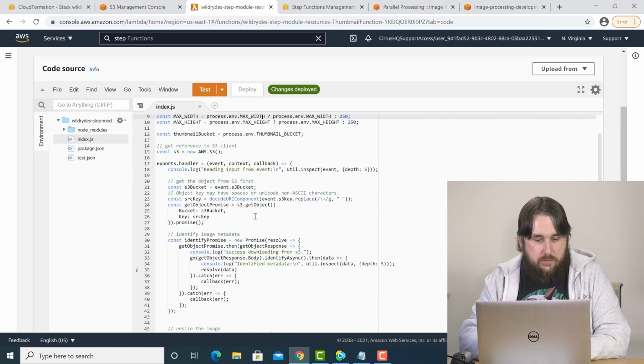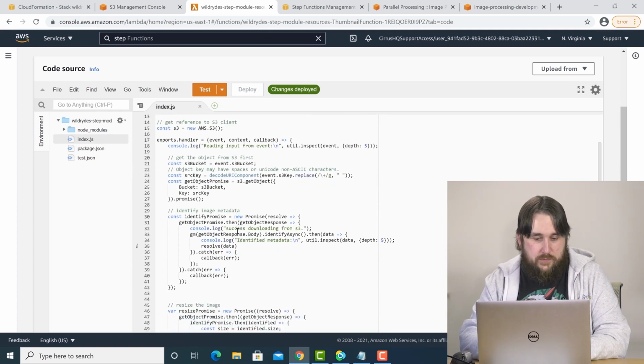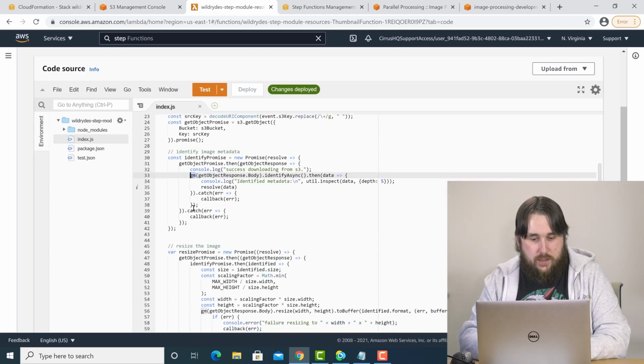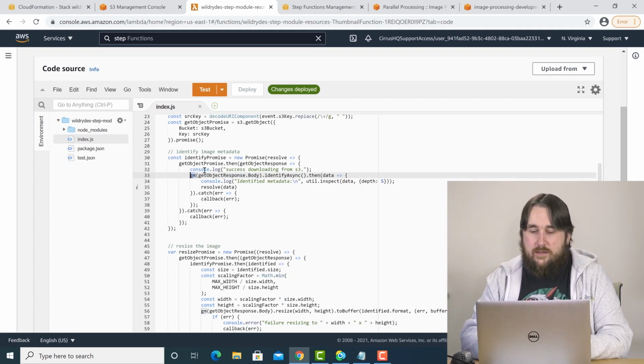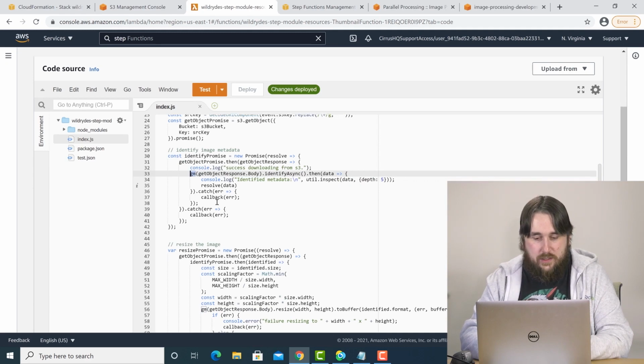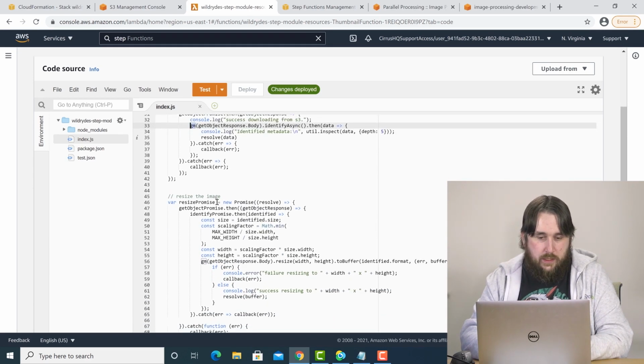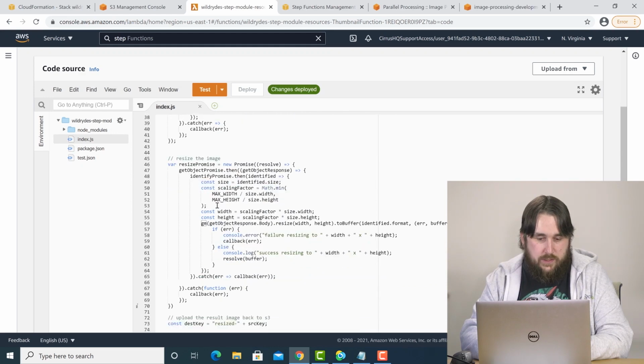So the main ones, again, we're getting it from S3. So the main one is this call here. This will get the image metadata, so that will get the size, the type, etc. Then once we actually have that, we can call our resize.